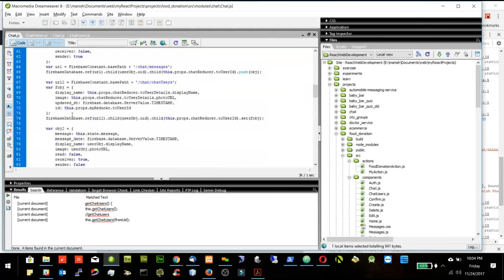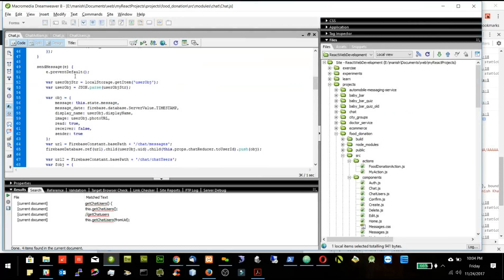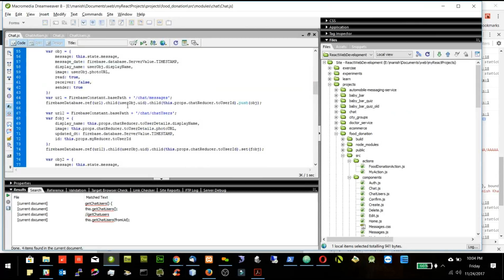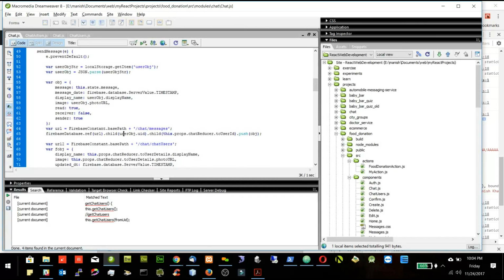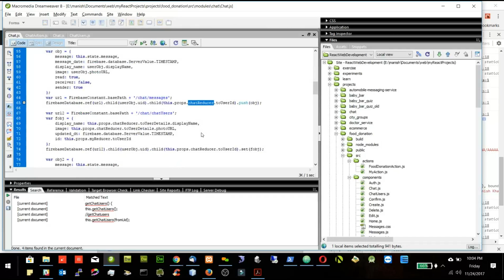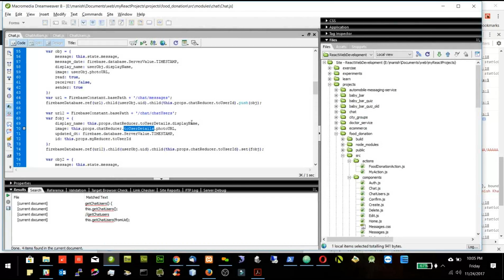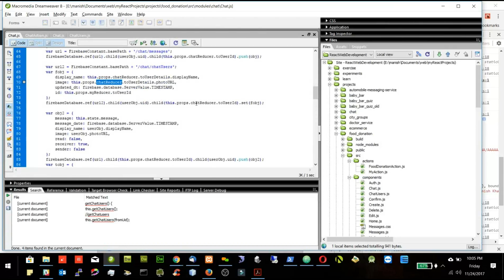So what I did, I took this object from the local storage. Anything which was related to me, the logged in user, I call this user object, that is this one. And anything which was related to the two user ID, I use the chat reducer to user details. This is the two user details. Previously, we were saving in the my reducer only. Now we have changed to chat reducer. So I am changing everything to the chat reducer.